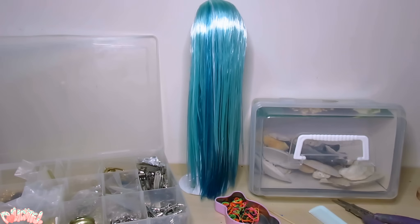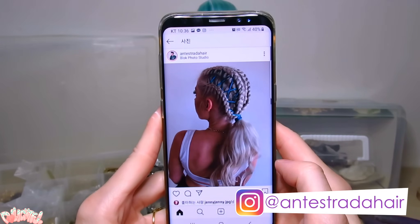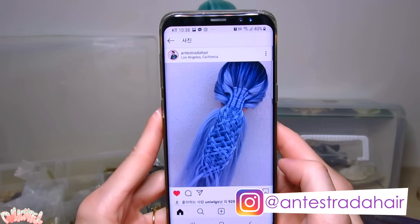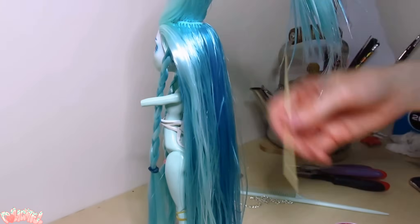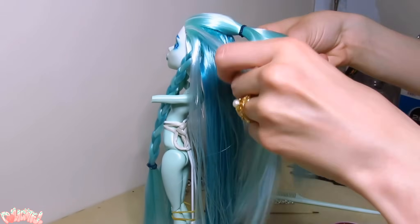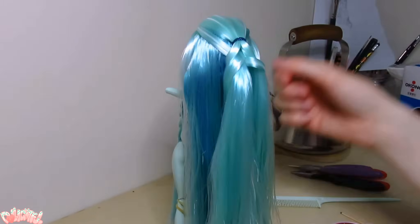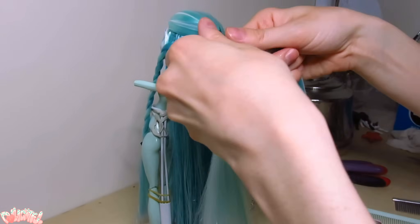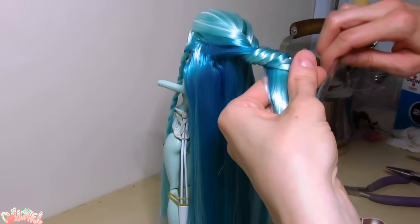I've recently started following Antestrada Hair on Instagram, and wow, talk about incredible hair styling skills. I was so inspired to try something like this on a doll. If I can braid the doll's hair half as well as Antonio, I will be ecstatic. I knew I wanted some sort of layered braiding on this character so that I could exhibit all the pretty colors underneath and swirl them together. Maybe a big complicated braid cascading down the back. I watched several different tutorials, but just couldn't get this infinity braid to work — I think I tried braiding the hair about eight times. I wanted cool hair jewelry in there too, but it just looks like some junk got caught in there.